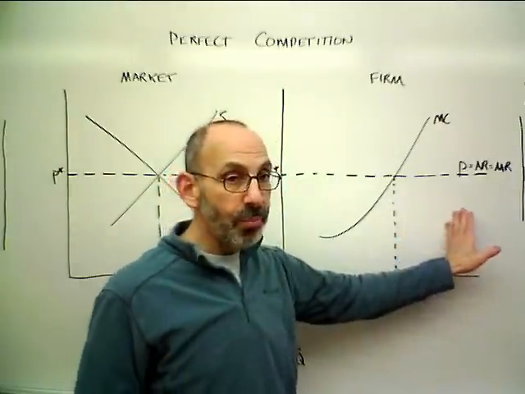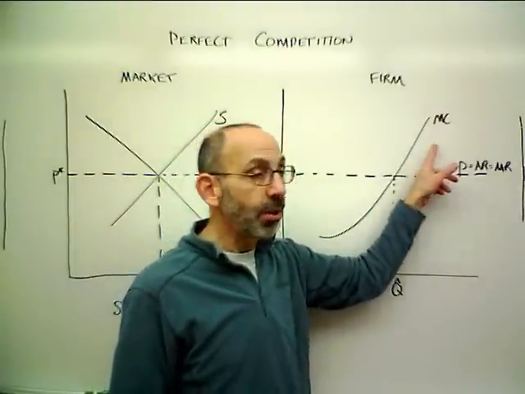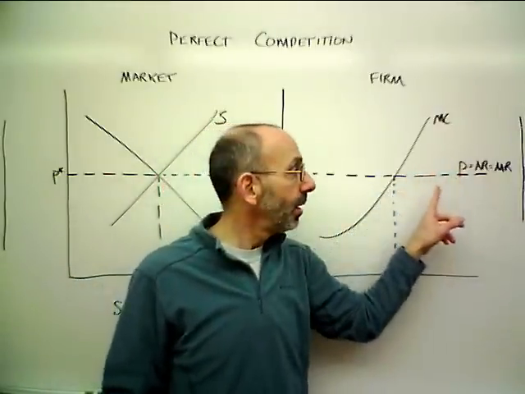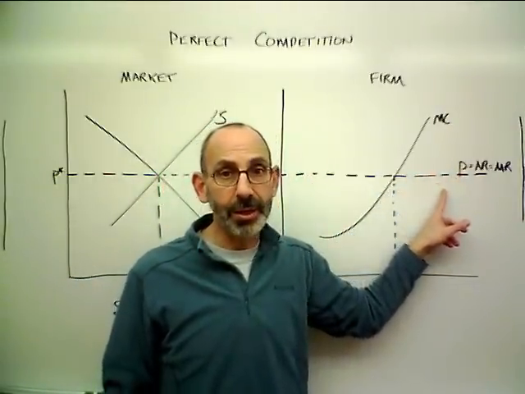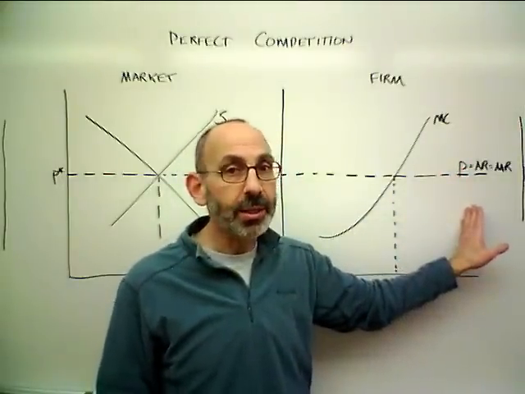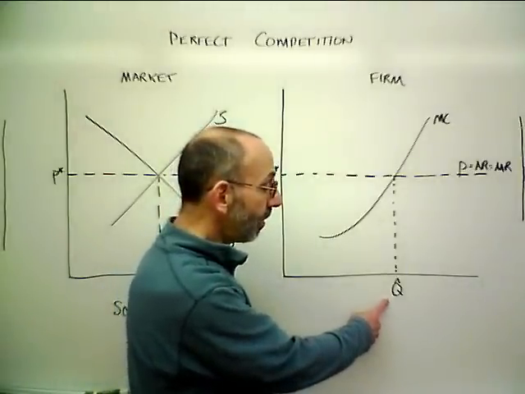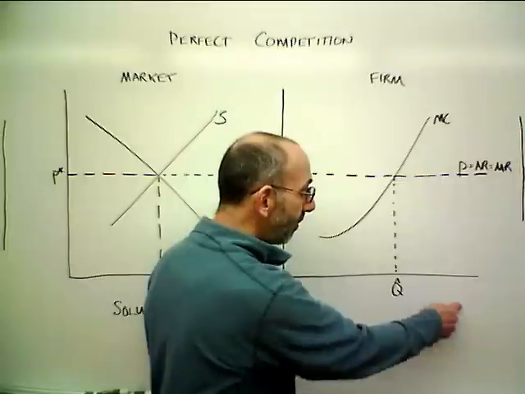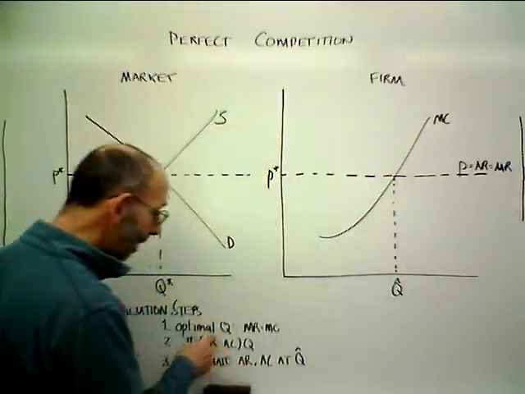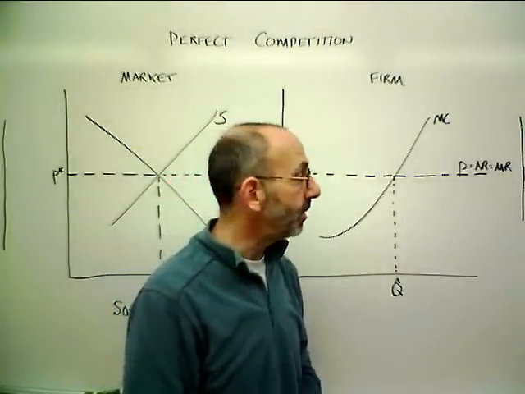We're okay, now we're done. If we try to go beyond Q hat, we're now in a region where marginal cost is above marginal revenue, where the cost of manufacturing and providing this commodity is greater than the amount of money that the firm will receive for selling it, in which case the firm actually will lose money by manufacturing and selling these units. So the best thing the firm can do is to have all the units that contribute to profits, avoid the units that take away from profits, and we stop where it goes from positive to negative. We must go through 0. We stop there. That's solution step number 1. It's true for all firms, regardless of the market in which the firm operates.